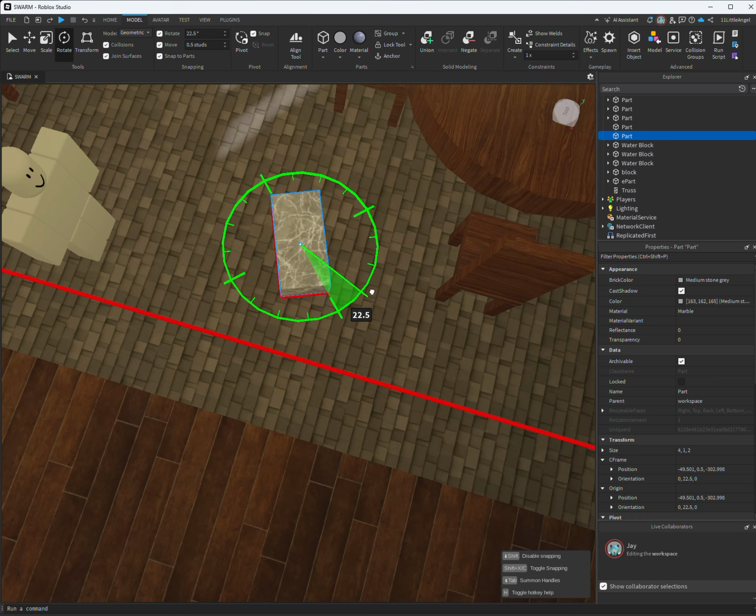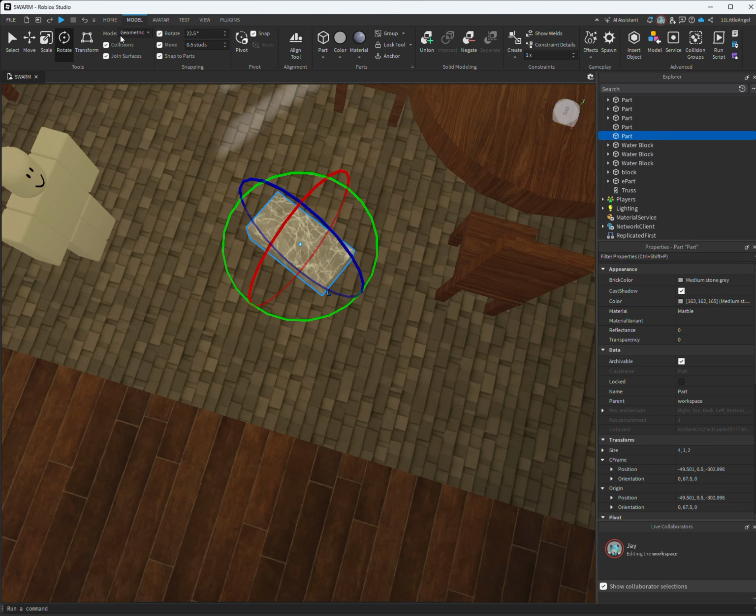When I'm using a tool, I like to have space to make it look as specific as I would like. And over here, I like having move set to 0.5 studs instead of 1, because that makes a big difference whenever you're scaling.